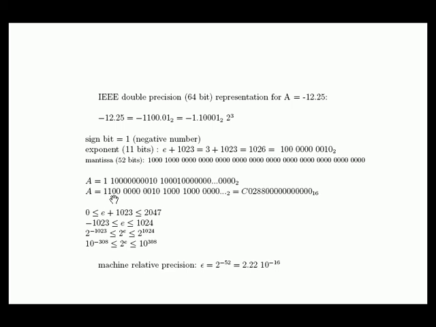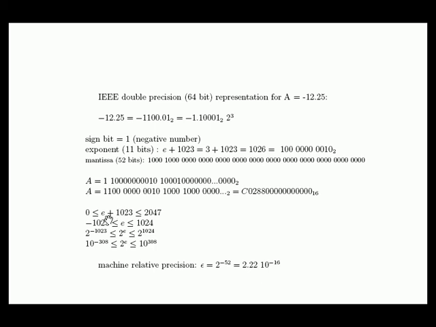So the 1100, that's 12. In hexadecimal, that's a C, because the hexadecimal digits are 1, 2, 3, 4, 5, 6, 7, 8, 9, A, B, C, D, E, F, and 12 corresponds to C. And then the next 4 bits is 0 in hex. Next one is 2, and that's 8 plus no 4s plus no 2s plus no 1s, another 8, 0. So it should be C0288 and then a bunch of zeros. We'll try that in just a minute, verify that.